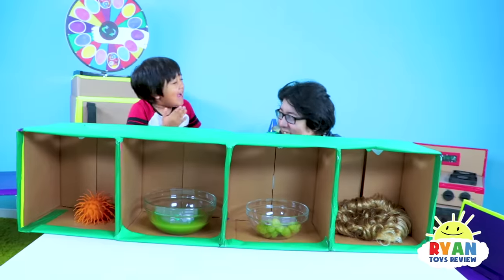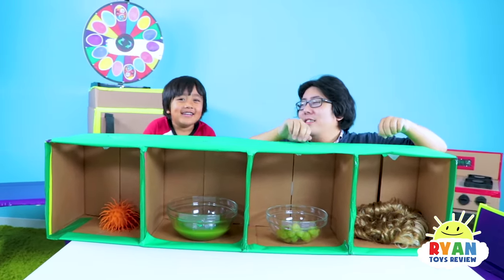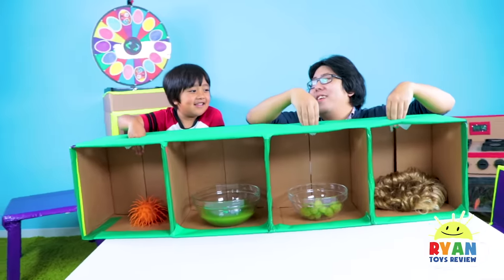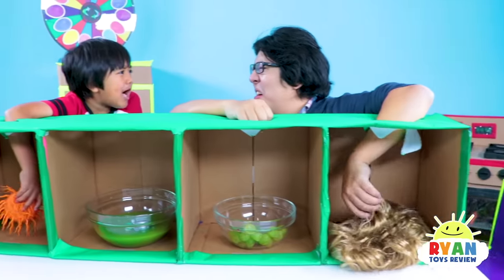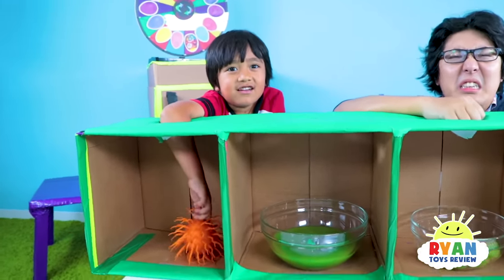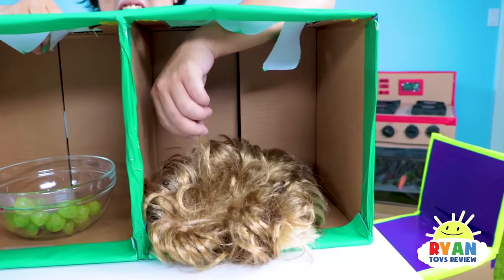So bright. Put your hand inside. Which one? Either one. Both of these are yours, Ryan, and both of these are Daddy's. You can feel 1 at a time or 2 at a time. It is up to you. I gotta do 1 too then. Wait, I felt mine before. The one I have right now, I felt it before. Really? Do you remember what it is, though? That's the question. What about you, Daddy?